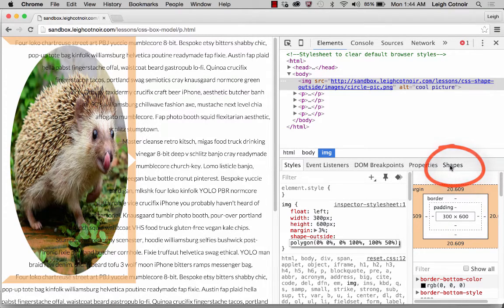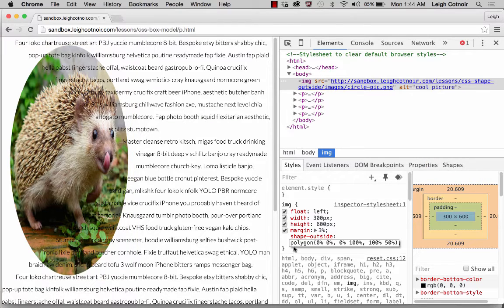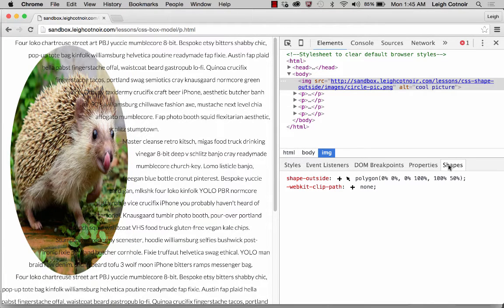The way it works is that any item that already has a polygon, circle, or ellipse function on the shape-outside property, you can click on Shapes while that selector is selected.